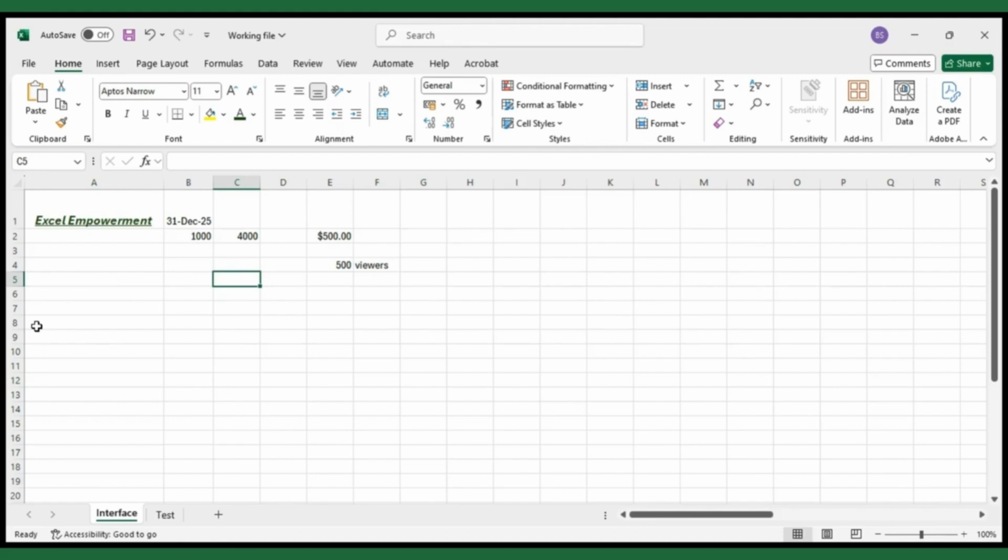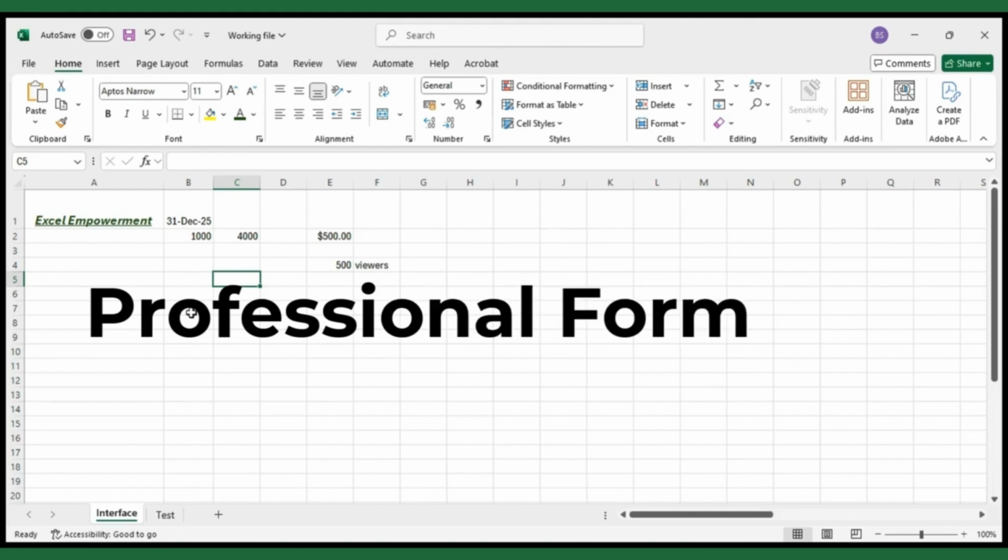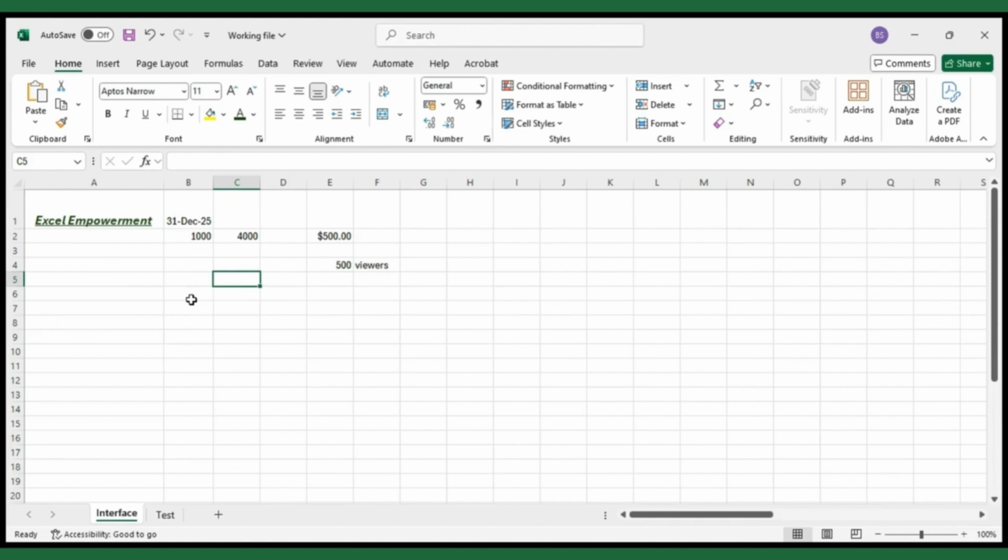Next, we're going to talk about using cell styles for professional formatting. If you want your spreadsheet to look more polished, use Excel's built-in styles. So now, let me go to the date, because I'm going to leave this as is. Go to the date, and you say steps. You need to select also in the ribbon. The next step will be cell styles, and look at all of those beautiful colors popping up.